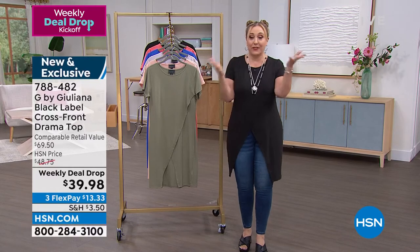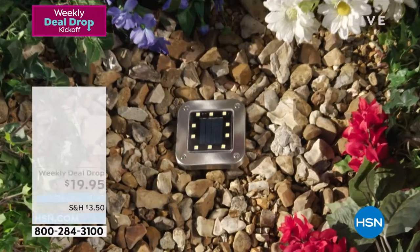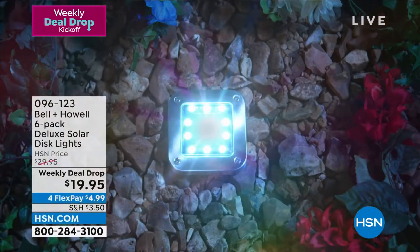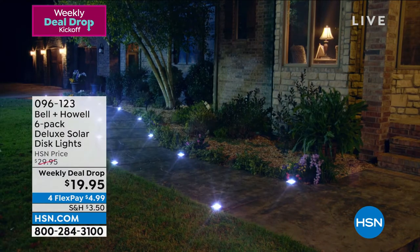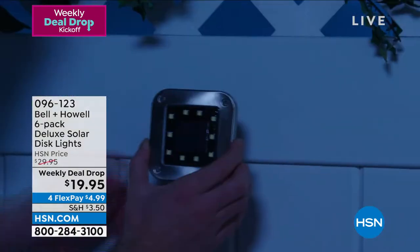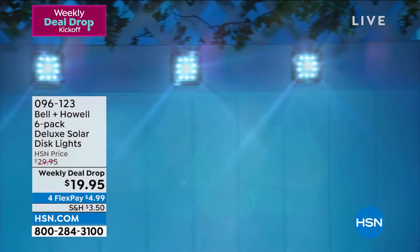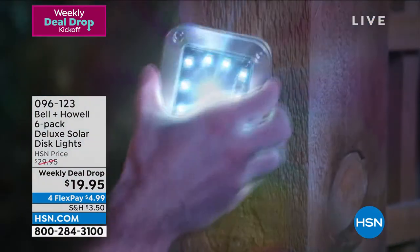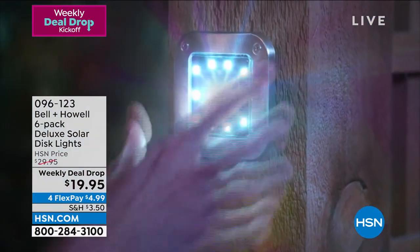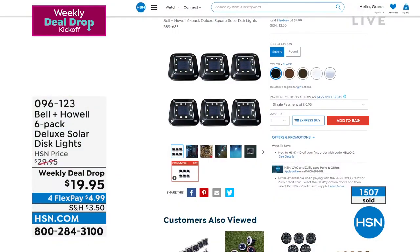You guys are loving this top too. We're doing the Weekly Deal Drop introducing all these pieces, and I love that we got that special guest dropping in. Not every item in the show has a guest — it's almost like '10 Faves.' Donna is coming up for later on, and we're moving along to other weekly deals.